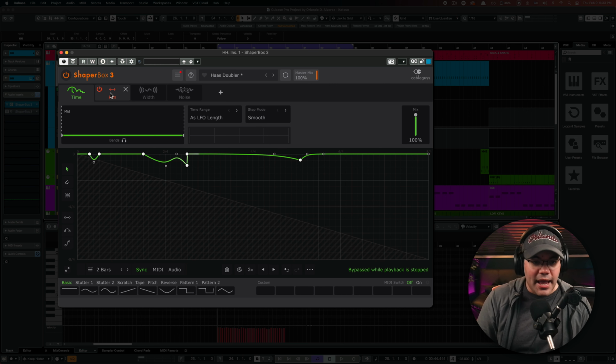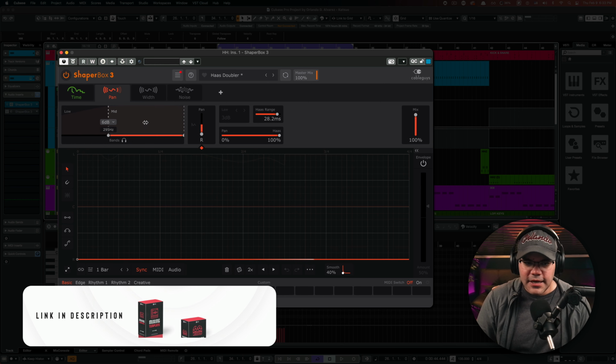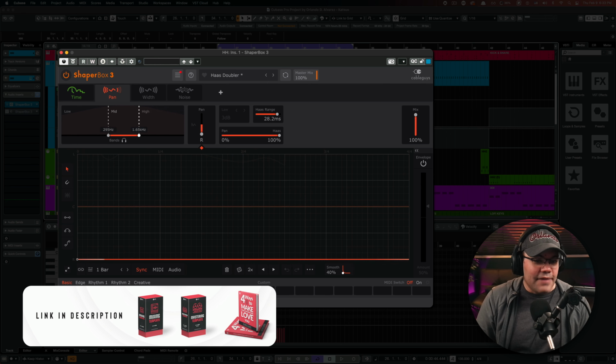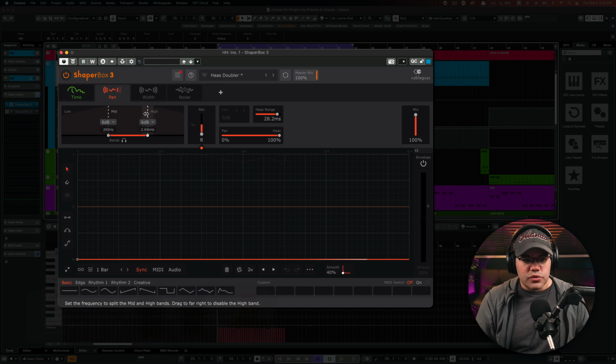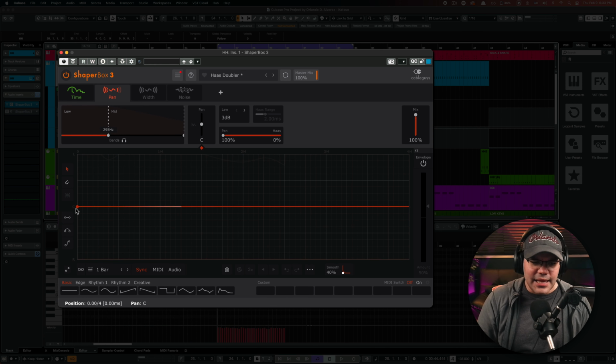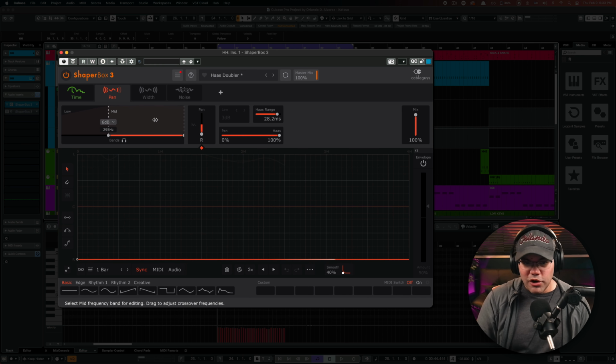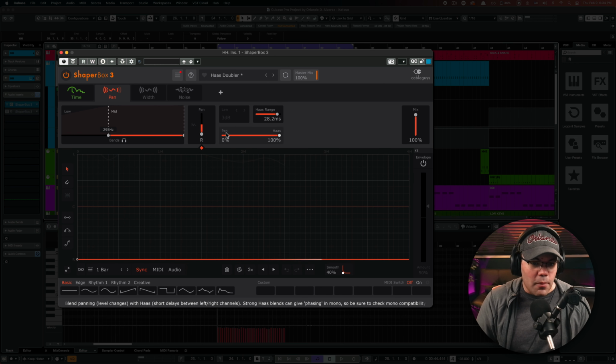After that, I have a pan module. There's a lot going on here. On every module, you have this square that you can literally divide into frequency zones. So you have the highs, the mids, and the lows. If I click on the lows, I can literally put the lows on the left and the mids on the right, and it gets crazy, guys. So I'm only working on the mids right now because that's where the hi-hats live, mid-highs, all this region right here. And what I'm doing really is changing it from pan.